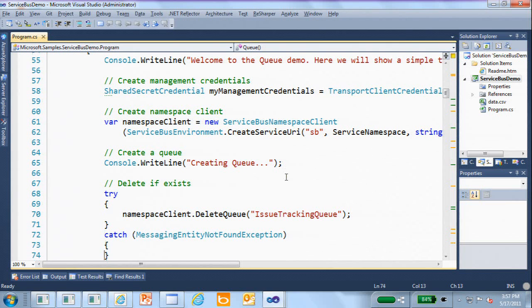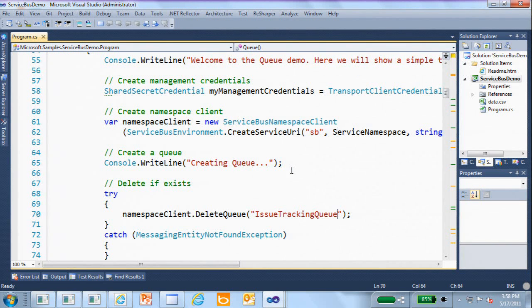So what we have here is a new construct called the Service Bus Namespace Client. The Service Bus Namespace Client is the tool that you use now, or that you will use, to create everything that lives in the namespace. Initially, in this version, you create the queue and you create the topic off the Service Bus Namespace Client. In a future release, when we're bringing back the capabilities that we talked about at PDC, namely the relay load balancing, for instance, which we didn't include in this CTP for scheduling reasons, you will also create connection points through that same client.